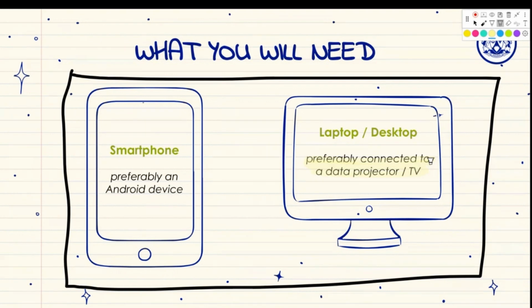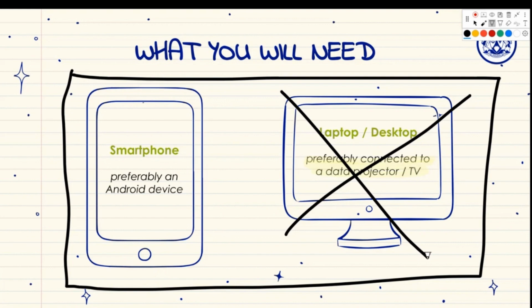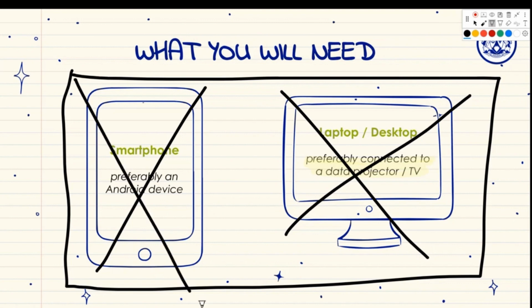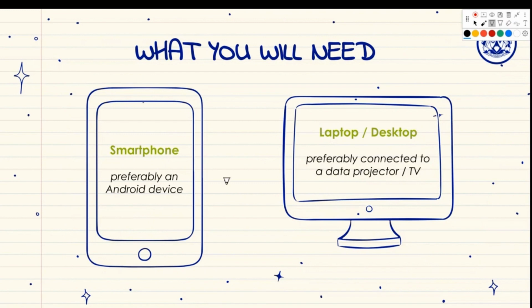Again, if there is no projector or TV or anything to project to, you could still do this by reading it out. The other one we are going to use, you only need your device to set it up. You do not need it in the classroom environment, and you don't need it with you while you are using it. It's only for the setup and for the marking process. That's the part that I said is exciting, because theoretically, once you've set these things up in a classroom environment, you don't need a single digital device.